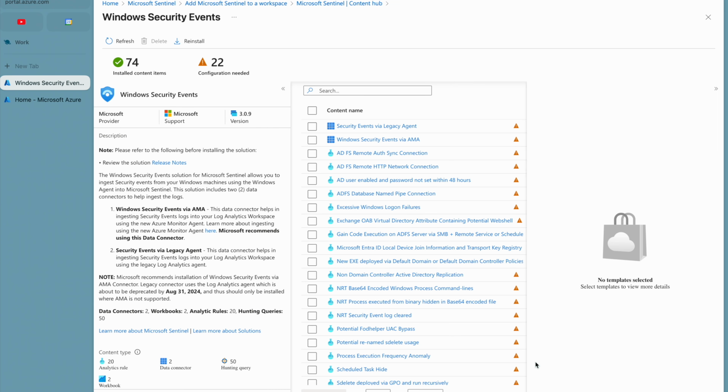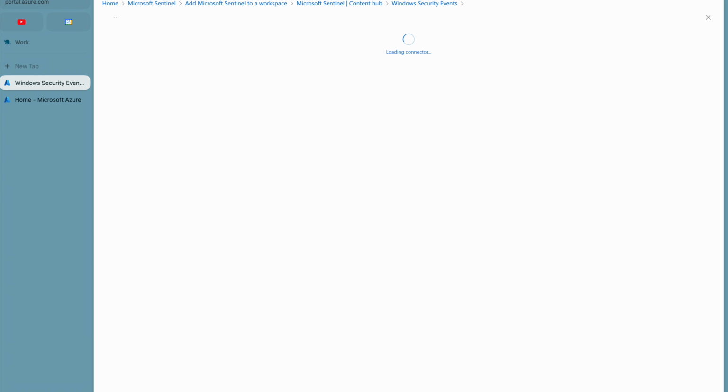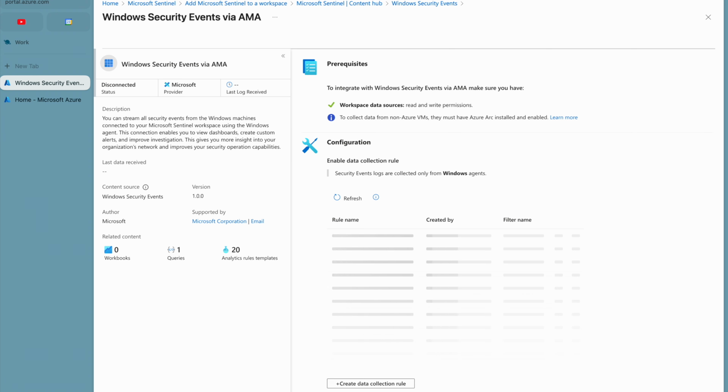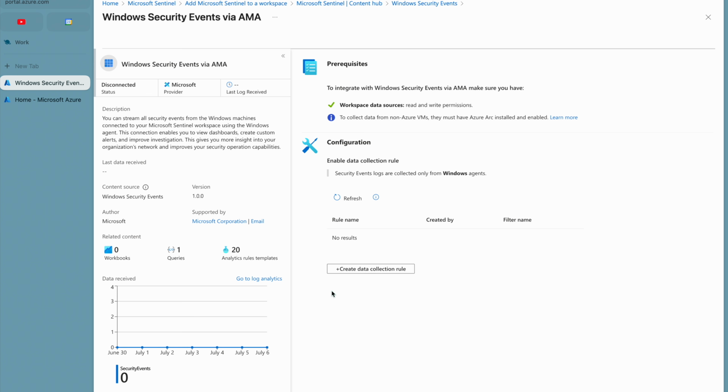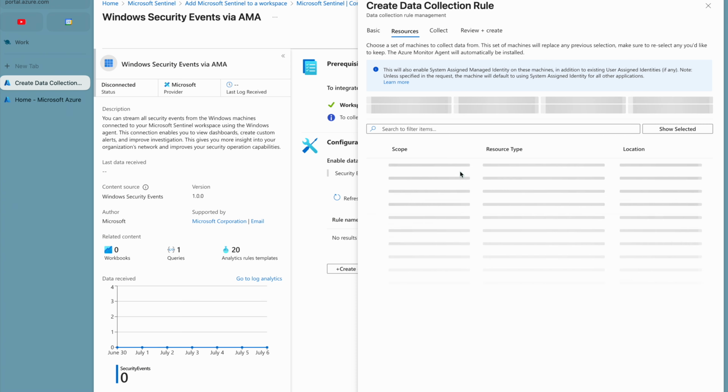Then select Windows Security Events via AMA. This setup allows for more detailed data collection and easier configuration through data collection rules, DCRs. Next, go to the connector page. Create a new data collection rule. And once everything is configured, simply click Review and Create to finalize the setup.